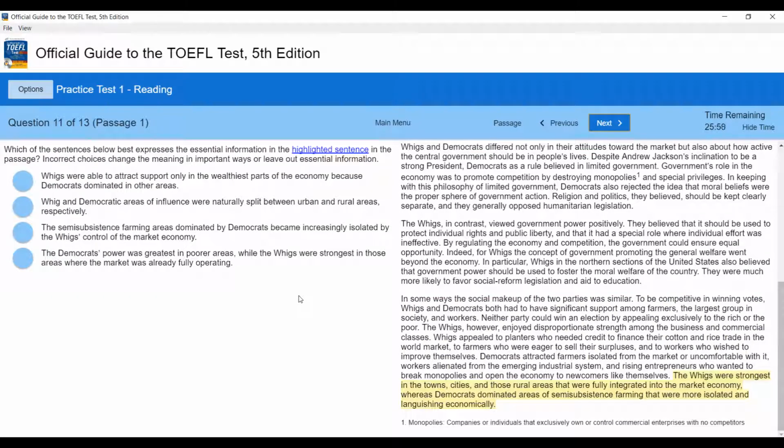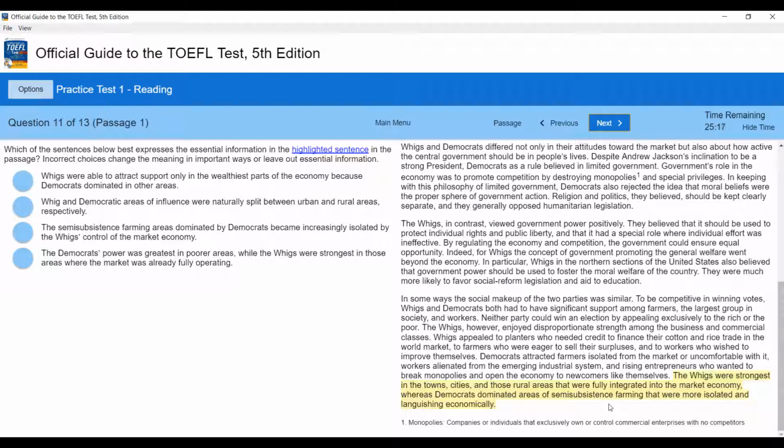Okay, now this one is a rephrasing. Now it's important to look at the instructions for this kind of question and to see that we need to keep essential information. We can skip over some non-essentials, and we need to make sure that the wrong choices are changing the meaning or leaving out something important. Okay, so what I will do here is look at the sentence. Usually it could be a little bit complex. I might need to pick it apart, understand it in my head, and see if I can try to explain it to somebody.